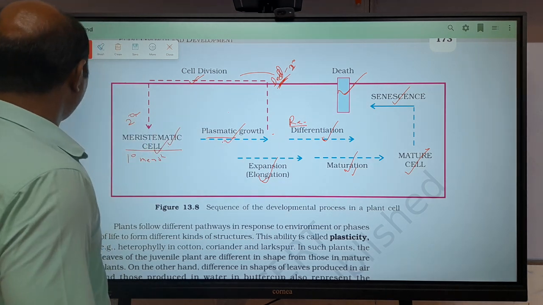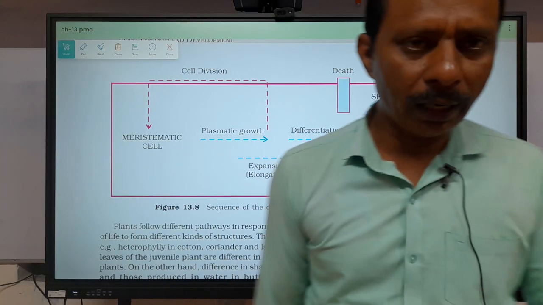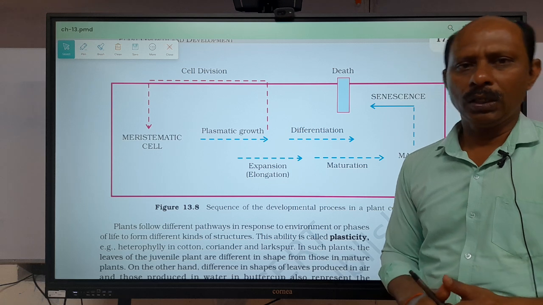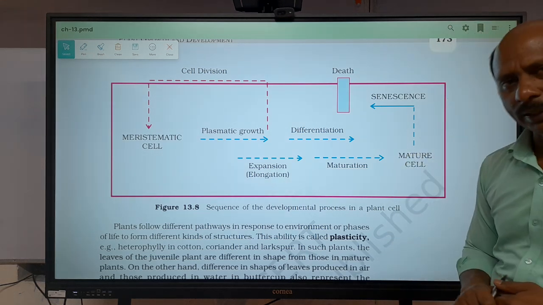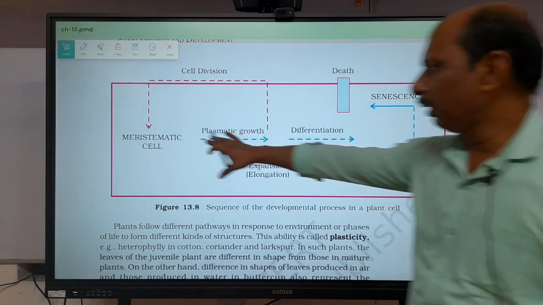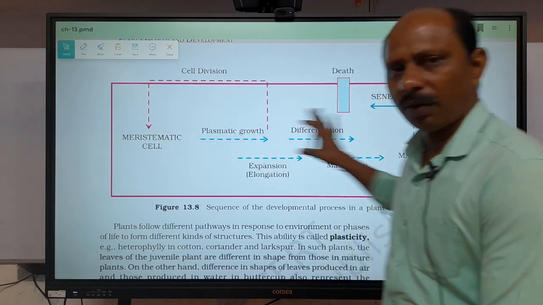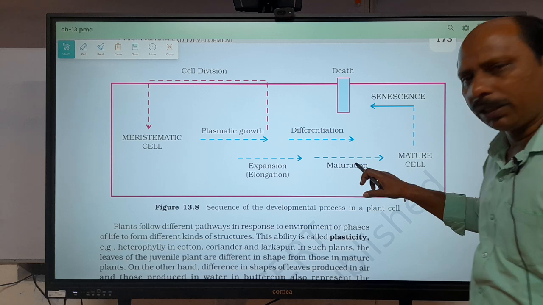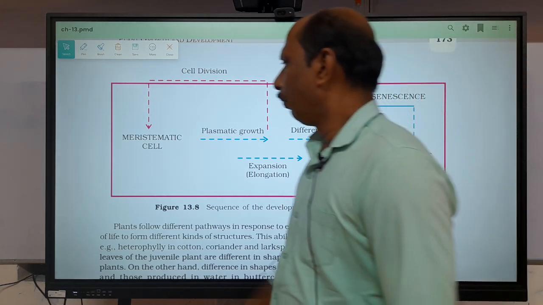Okay, the first question is from myself. What do you mean by meristematic cells? We have two types. I told you already, promeristem, primary meristem and secondary meristem. So promeristem is the embryonic stage, right? After the growth of the plant, we have primary meristem, and primary meristem is responsible for the formation of primary organs, right? So here meristematic cells is given, it is not specifically primary or secondary, it may be primary or secondary, the same type of graph is there. Primary meristem is there. Now plasmatic growth, after differentiation, mature tissue is formed, and after some time it becomes old and further dies, right?